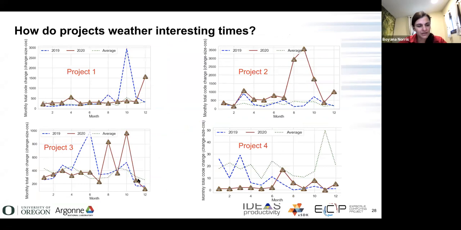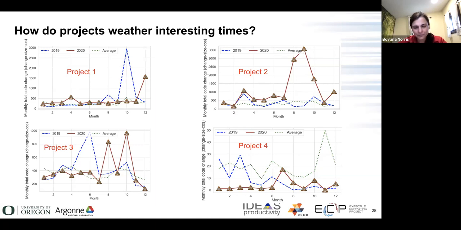And speaking of interesting things, I show here a fun thing. Now, the visualizer component of our toolkit doesn't directly support this plot. I did not think the emojis were generally useful built-in capabilities. So that's a little bit messier Python code to produce, but not too hard. It shows how four projects behaved over one year for three different cases: 2019 in blue, 2020 in brown, and the average is a green dotted line.